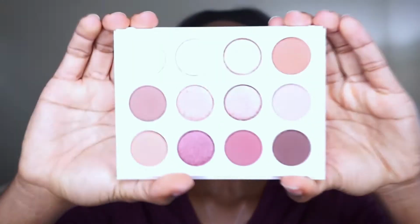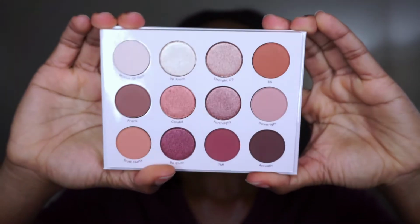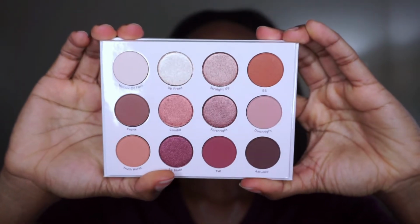Alright you guys, so we're going to be trying out some drugstore first impressions and I'm super excited to see how this turns out. So let's get started with eyes. For today I'm trying the Give It To Me Straight ColourPop palette. I bought this palette a while ago along with Kathleen Light's palette. I've been wearing that palette a lot lately, but I still wanted to give this one a try. This one has a lot of rose gold warm colors and it's so pretty.